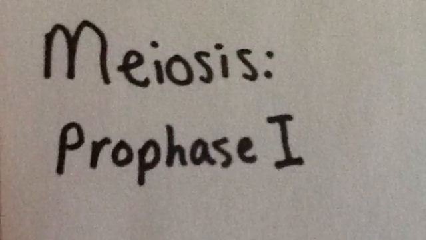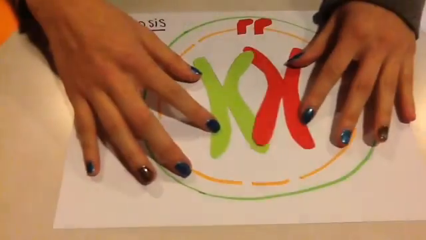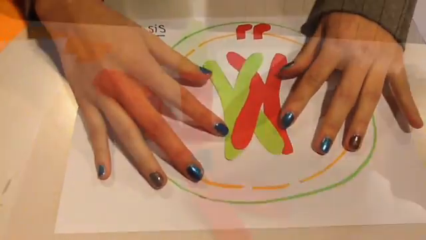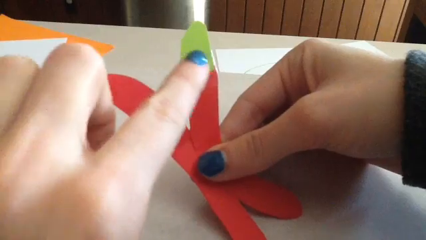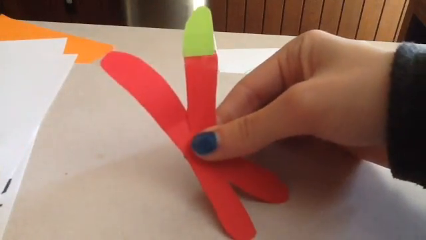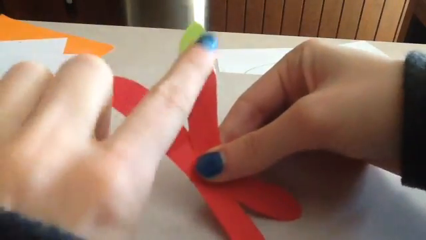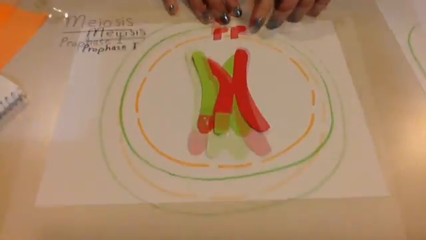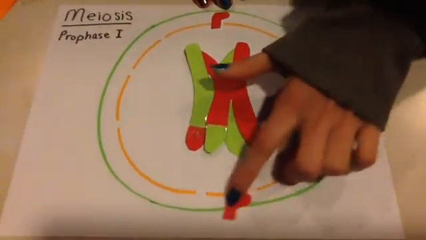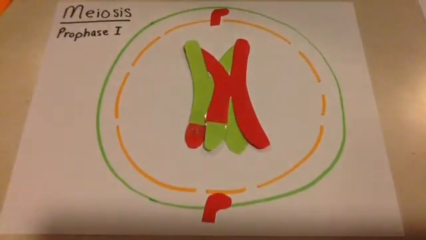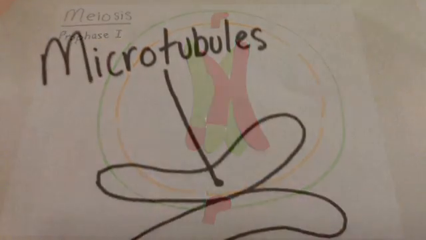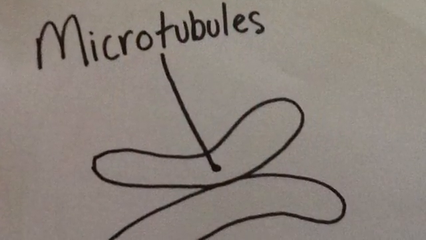The first step is prophase 1, where the chromosomes condense and get together with their homologs. At this point, the homologous pairs go through crossing over, where the chromosomes exchange genes and thus become different from the parent. Also in prophase 1, the centrioles move to the opposite ends of the cell. The nuclear envelope breaks up, and microtubules grab onto 1 chromosome of each homologous pair.